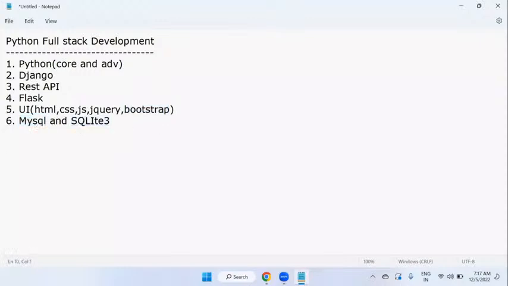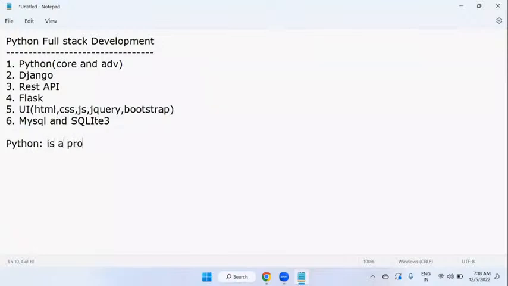Now let's discuss in detail what is each subject's purpose actually. First, we are talking about Python. And make sure that to learn all these subjects, Python is the first focus. So our concentration for the first 45 to 50 days is completely on Python only. Later we'll begin with Django, REST, Flask and all. This UI and MySQL will come along with Django and REST framework only. So first the Python side. What is Python and what is the use of Python?